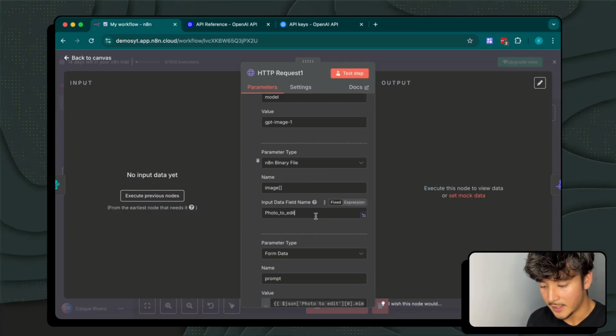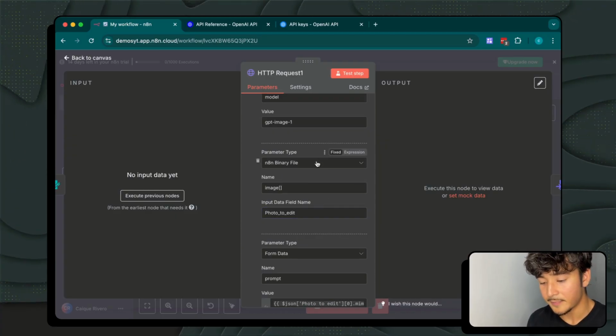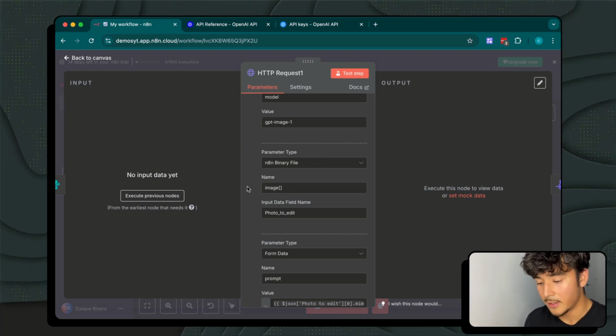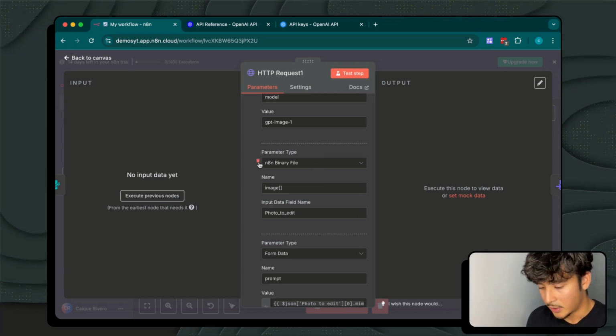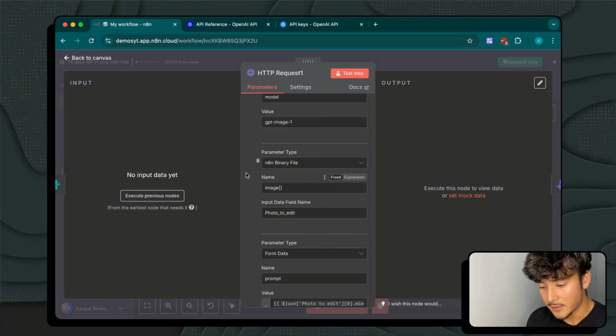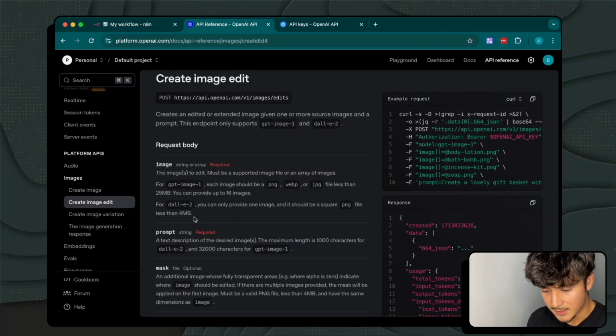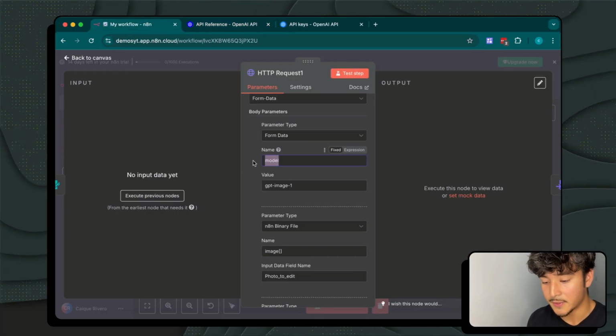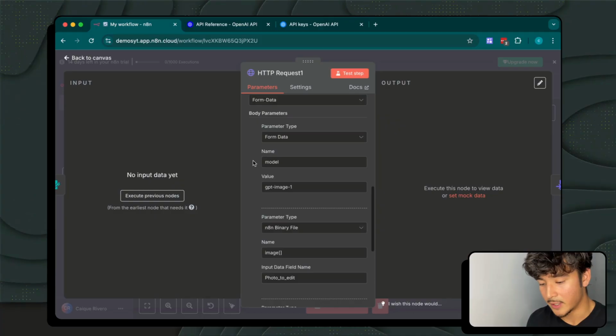And you can see here, this isn't form data. This is a binary file, because this is the format that we're going to send our image to the AI. And again, you can add as many of these as you want. I think OpenAI supports 16 in total. So there you go, 16 images at once, which is a lot. But these are just the required fields, so the minimum that you need to get this thing working, right?